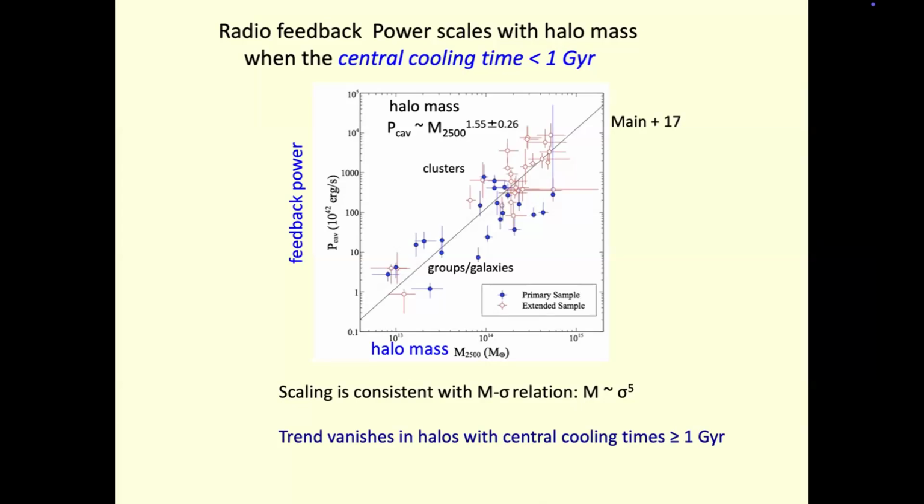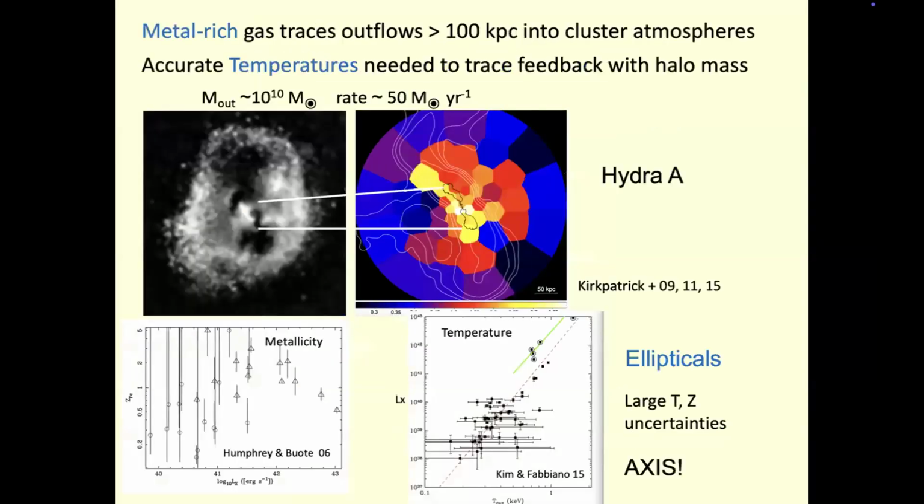And this is just a function of photon counts, and we need more, and Axis is going to deliver that. And what I just stated is succinctly shown here. In clusters where we have a wealth of photons over a very large volume, this is the Hydra A cluster shown here, I'm going to show some new results from this object a little bit later on.